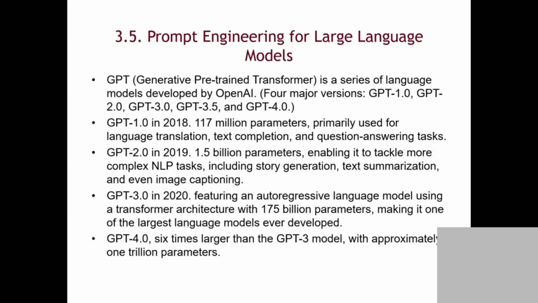So you can see the model's increase, right? GPT started from 1.0, 2.0, and then GPT became bigger and bigger. The model became more sophisticated. For GPT-2, you can get all the parameters and the code. But after GPT-2, they don't share anything else. So you don't know anything about GPT anymore after 3.0.